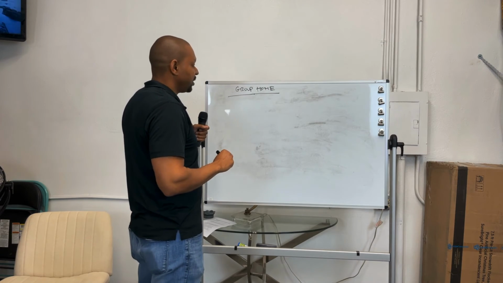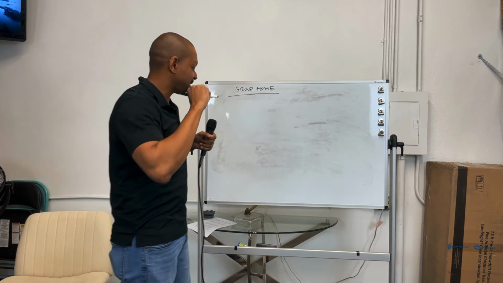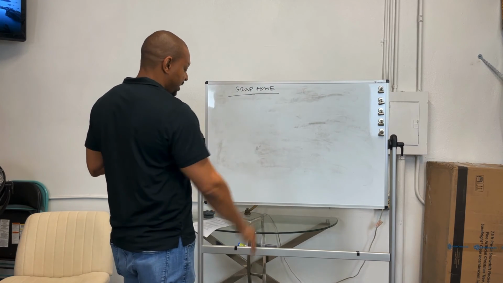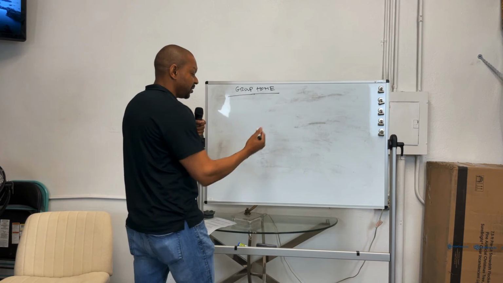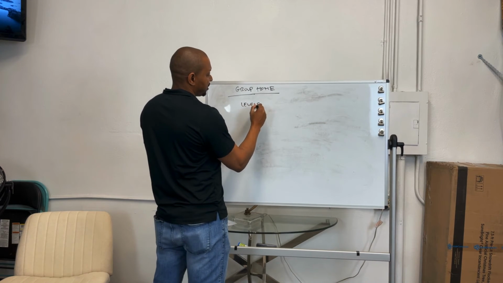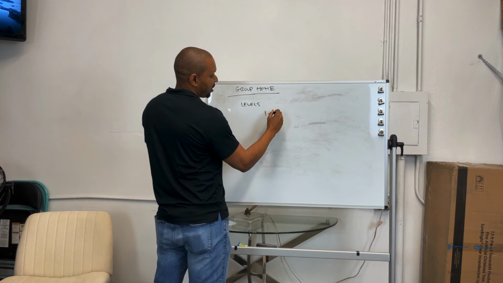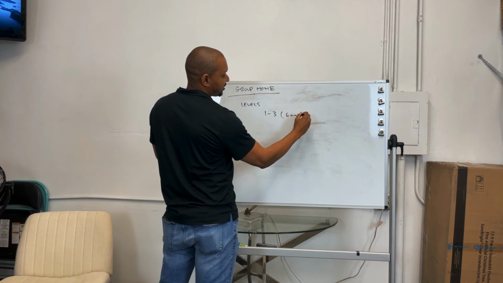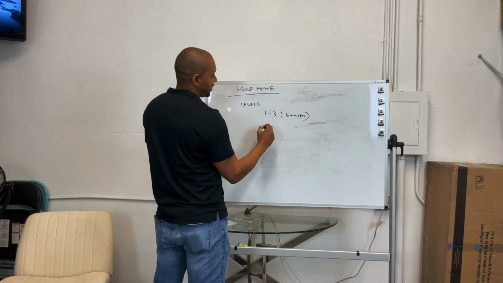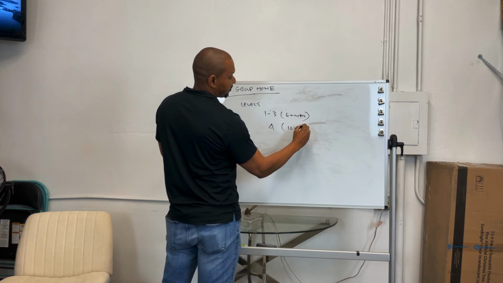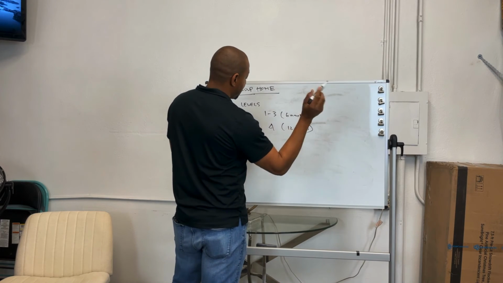I just lost my train of thought there. Give me a second. So we talked about the different levels. Okay, levels, that's what I was on. So level of care. So the levels: 1 through 3, 6 months, right? I just want to rewrite this, 6 months. Sorry if you can't read that. And then 4, 12 months. And I just got my thought back too.